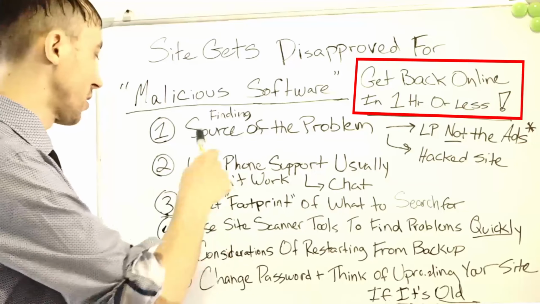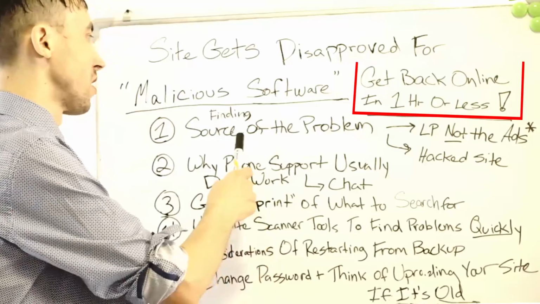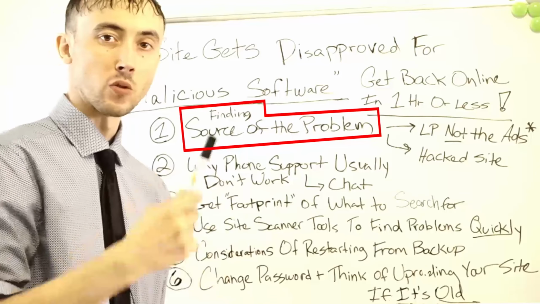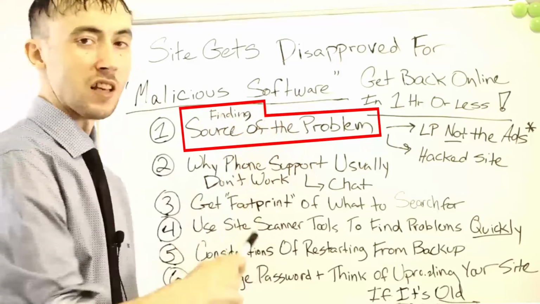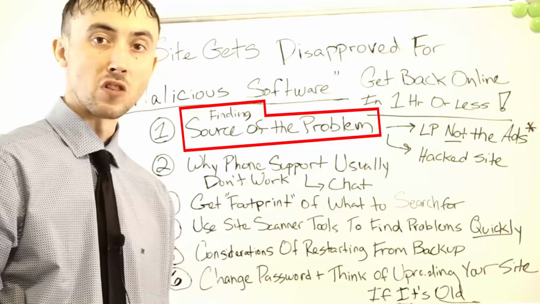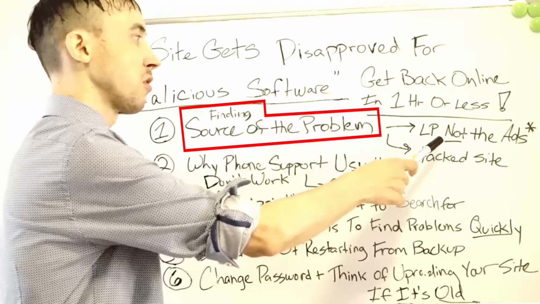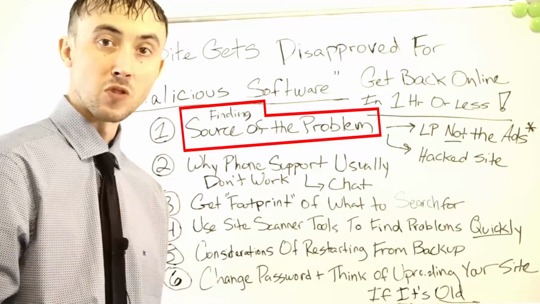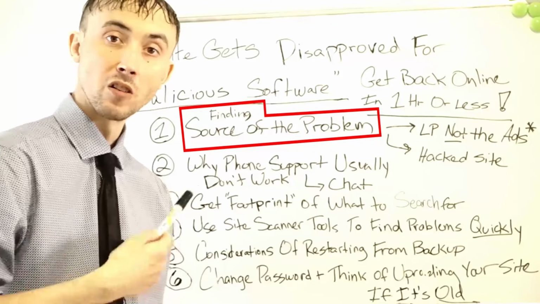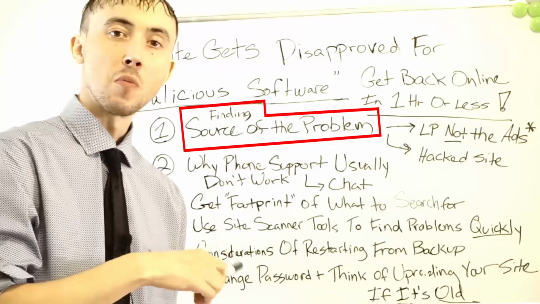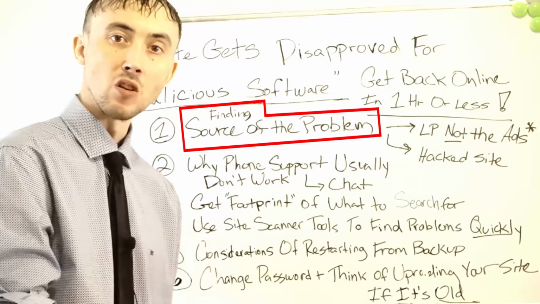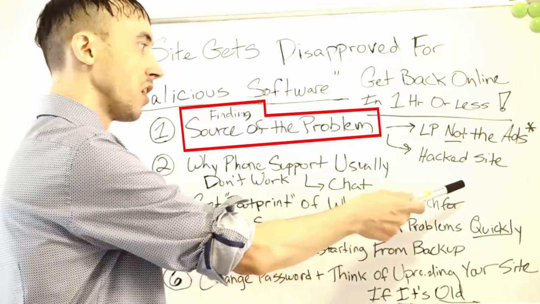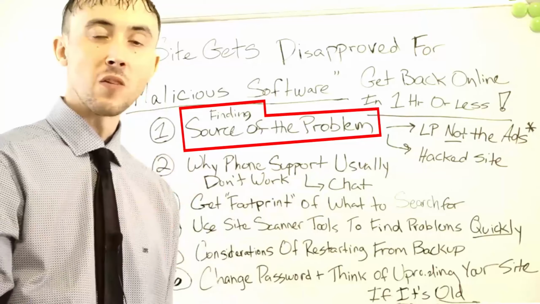So I have a short list of considerations. First of which is to get to the source of the problem. Find the actual source of why Google is telling you that you have an issue with malicious software. Now, the key thing to know first of all is that it could be your landing page, or very well could be just your site, not the landing page or the page that you send users to as part of the Google Ads that you set up through your Google Ads account. For what it's worth, this could be a false positive.